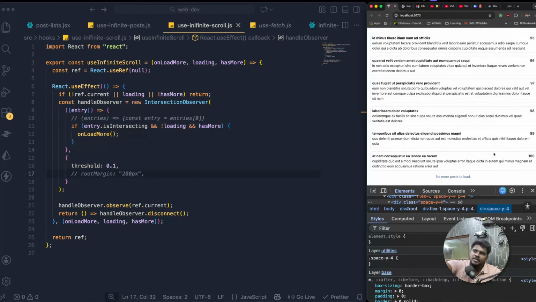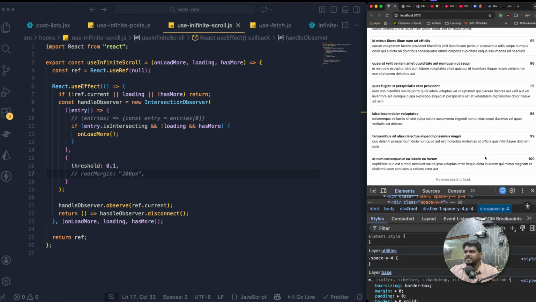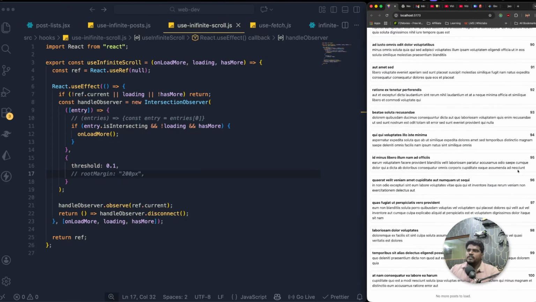In between you can see some blue color stuff, because that's the loading of the data which we displayed. If you want a prefetch, if you want to increase the threshold a little bit higher, set the root margin. Increase the margin from the bottom by like 200 pixels, like a box. Once the threshold comes inside the box, pull the data. So that's what it's doing over there, right? So this is the infinite scrolling.